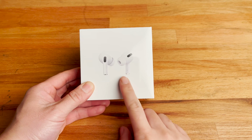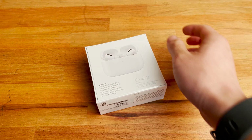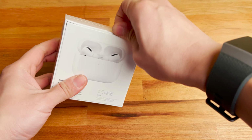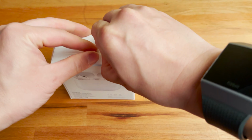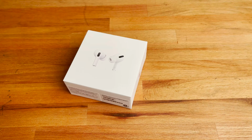Also the Pro, I think, features noise canceling. I don't use noise canceling that much, but regardless, it's always nice to have that feature. And this one comes with, of course, the wireless charging case. The claimed playback time on the AirPods Pro fully charged is about 4.5 hours, and I think that's without noise canceling. You can charge for an additional 15 hours with the wireless charging case. So once you have run out of juice, you can put them back in the case and charge for a little bit, then you have a couple more hours of playback. Okay, so that's how it works with those wireless headphones.